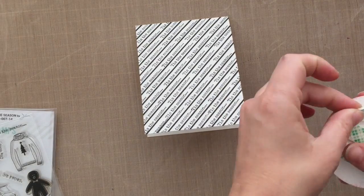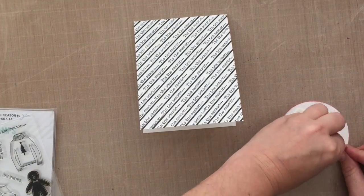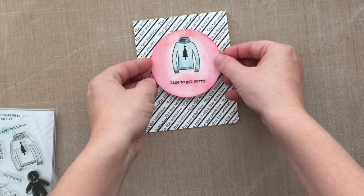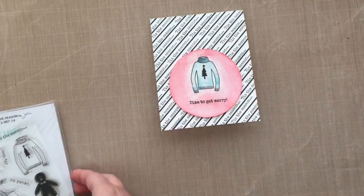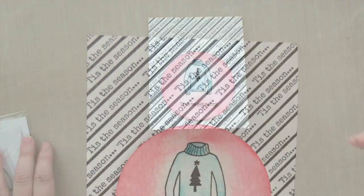And I know you guys are going to be very surprised. But I am not going to grab my Wink of Stella glitter brush pen and fill in that sweater. I know. I know. I amaze myself sometimes. I decided to not add any glitter. Go me. So that's it. That's the card. I love the polka dotted sweater. I love the text background, and I love this stamp set.